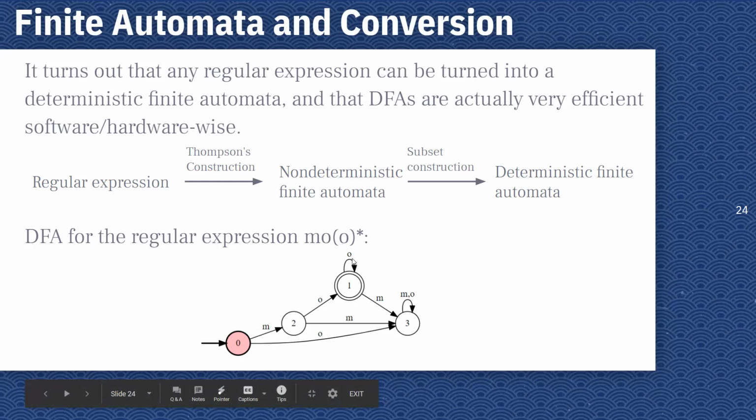And notice that this self loop is how the star is translated. So we could read in as many O's as we want, and we'd still be in the accepting state. But if we read in an M, we move to this rejecting state. The same goes for if we read in an O at the beginning or an M after the first M. After it reaches this state, it just loops back for any valid character.